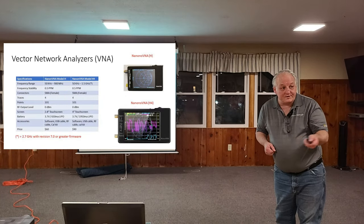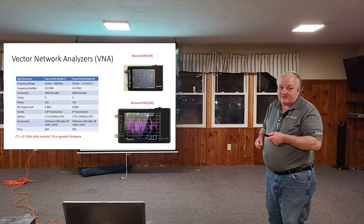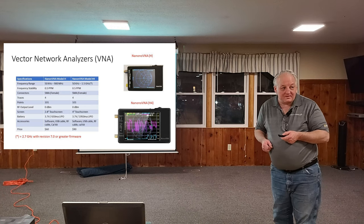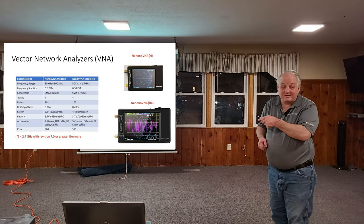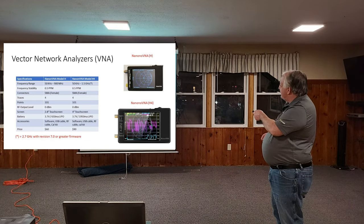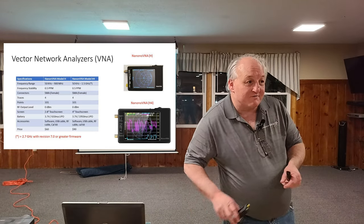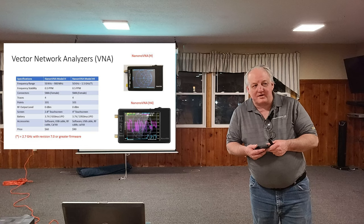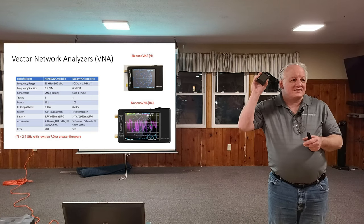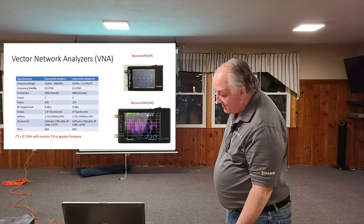A lot of money, more than you have. Probably 40,000, 20,000, I'm going to guess. But you don't need to spend that kind of money. These inexpensive vector network analyzers came out a few years ago, and they're fantastic. I can't say enough about them. We saw the $350 antenna analyzer, and you can do more with this $60 handheld analyzer than you could ever do with that.